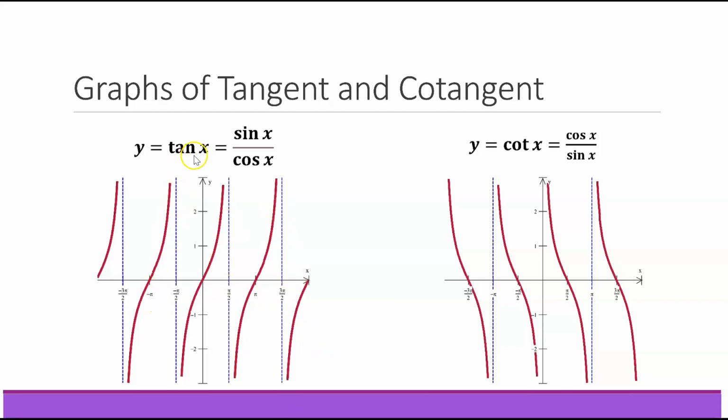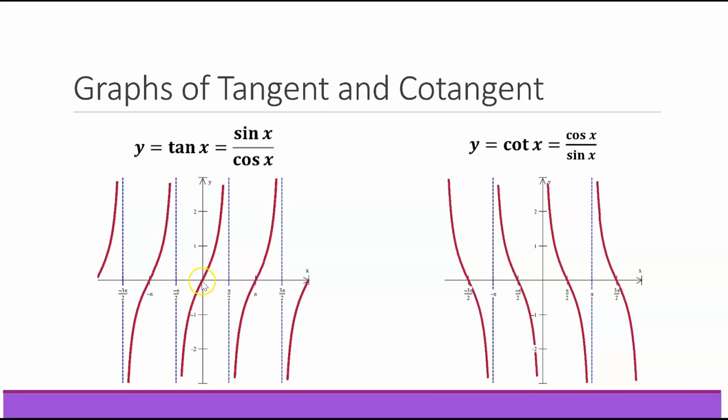Now the reason that it has asymptotes is because, if you recall, tangent x by the quotient identity can be rewritten as sine x divided by cosine x. So anywhere the cosine x function is equal to 0, it's going to give me a vertical asymptote location. So if we remember, the cosine function at pi over 2 has an output of 0, so it goes through (pi over 2, 0), goes through (3 pi over 2, 0). So that's why those are locations of vertical asymptotes. And so it has this general shape here. I like to remember it by thinking that it looks like the x cubed graph. So tangent x looks like a bunch of repeated copies of x cubed.